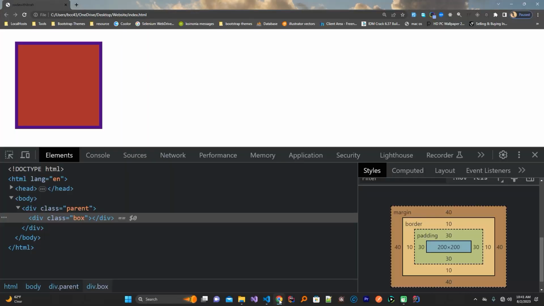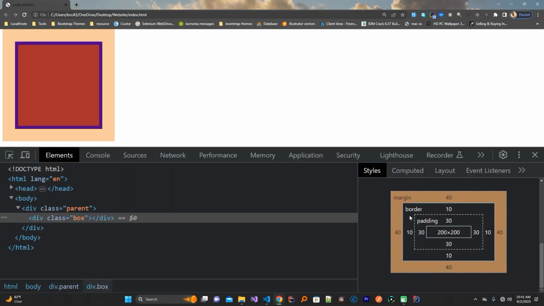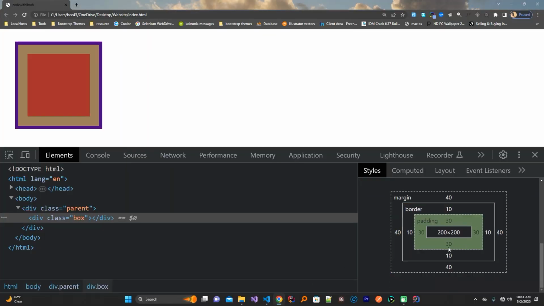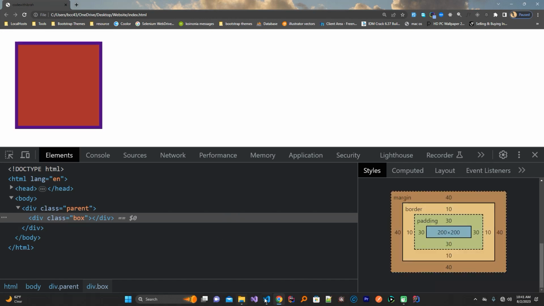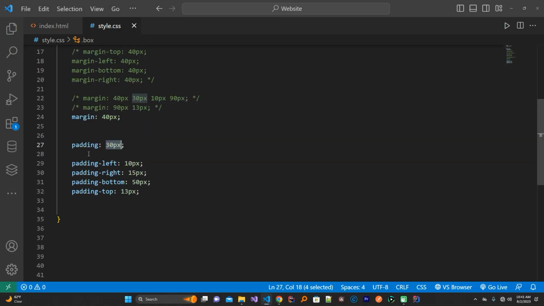Okay, that is why when we came here we saw that the padding has sizes of 30, 30, 30 all around. Okay, and here comes that we have also declared another set of rules, giving the top and bottom different values. What do you think will happen? Which one will take effect? Will it apply the 30 pixels, or will it change to use this one?